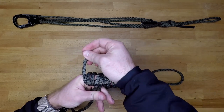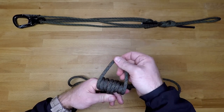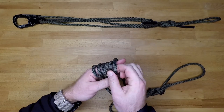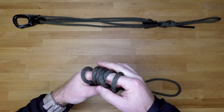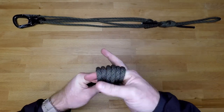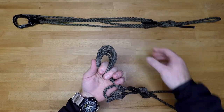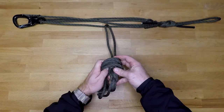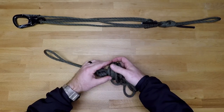If one side doesn't have enough loops, just make an extra wrap around — that'll fix it. From there, tighten it all up. You can take your other index finger and start pulling the slack out, opening up the passageway so you can pass your knot and small loop through. Once you get it to where you can fit about three fingers through, you'll take your small loop portion and pass it through — try to keep control of your prusik, otherwise it can get messy and you'll have to redo it.